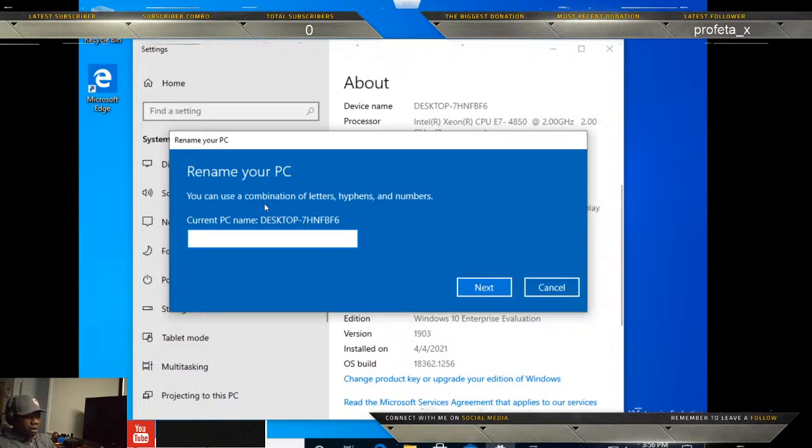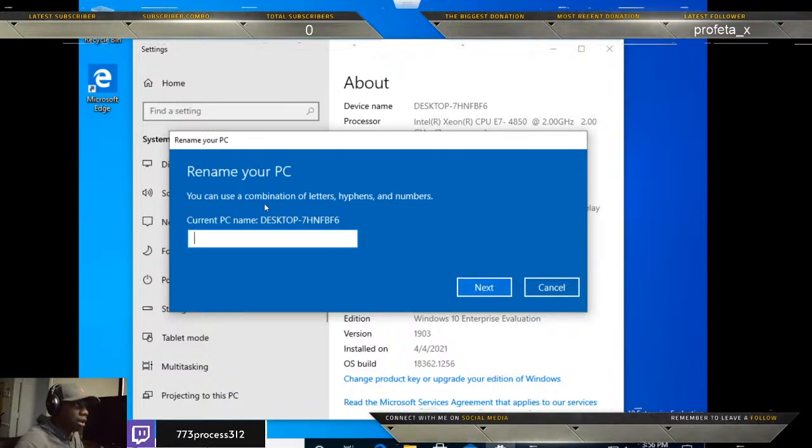Alright, I need this information for a second. The reason why I want this information is because when it shows up on the domain controller, I know exactly what Windows device it is. And I'm just writing it down with my pen. Matter of fact, I might be able to do this.